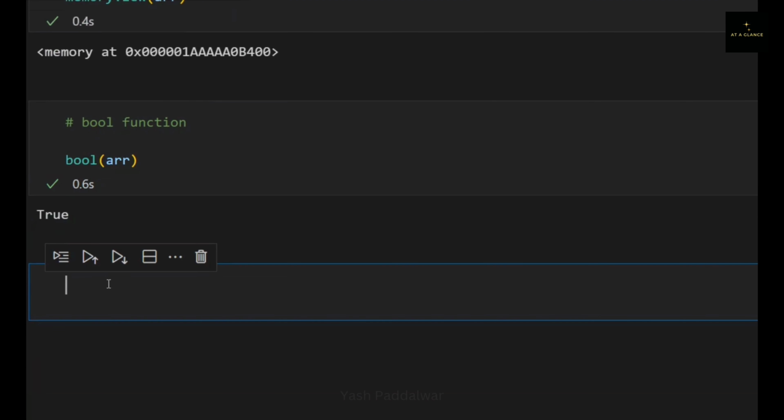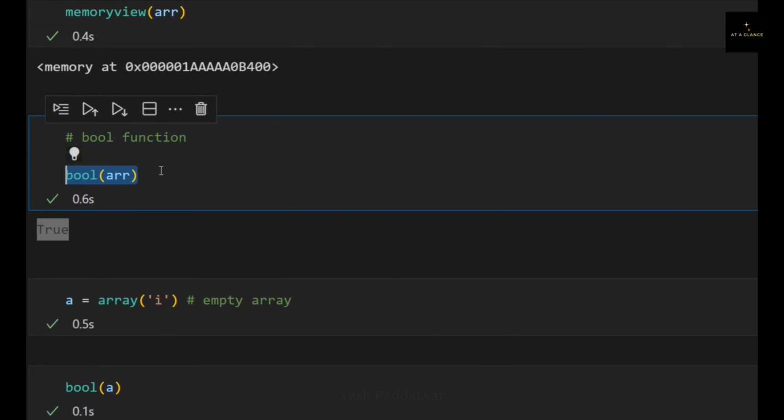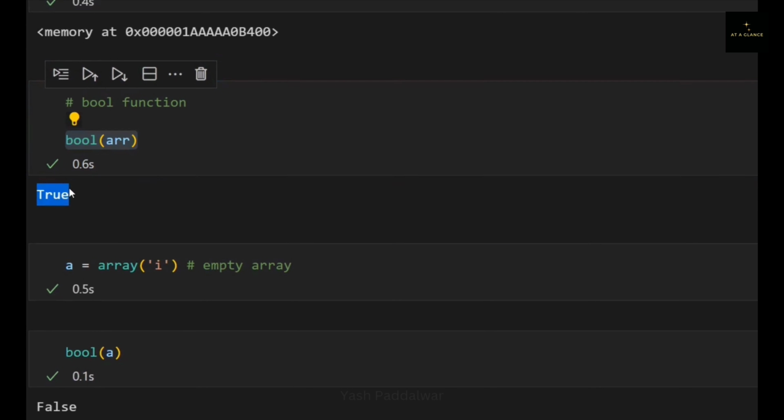It is not empty. And if a particular array is not empty, then in that case, it is going to return the bool type as true. You can see that I have created one more array, which is an empty array, and I have stored it in a variable a. And if I check the boolean type of it, then it has returned the false boolean type. So I hope it is clear.